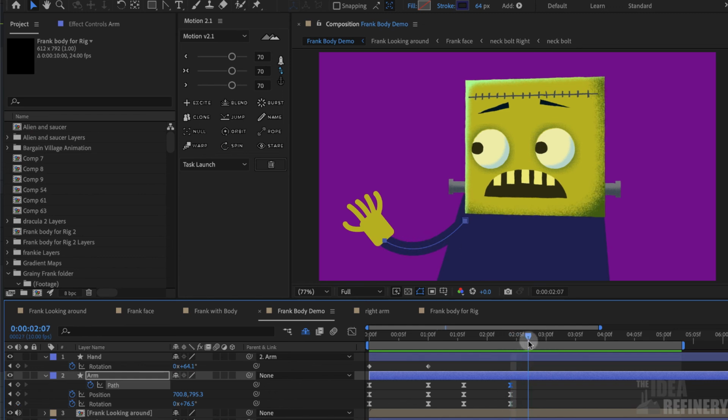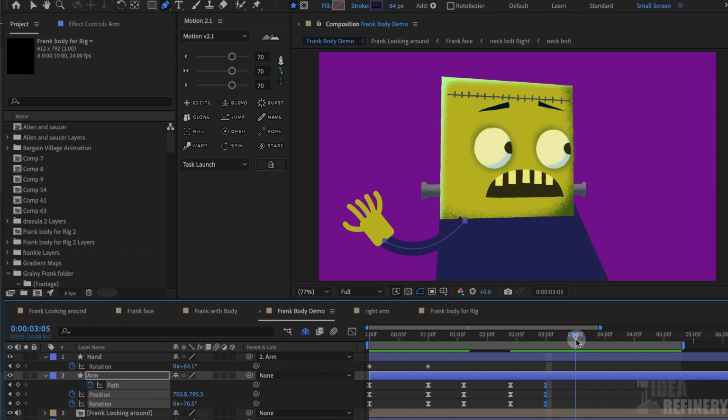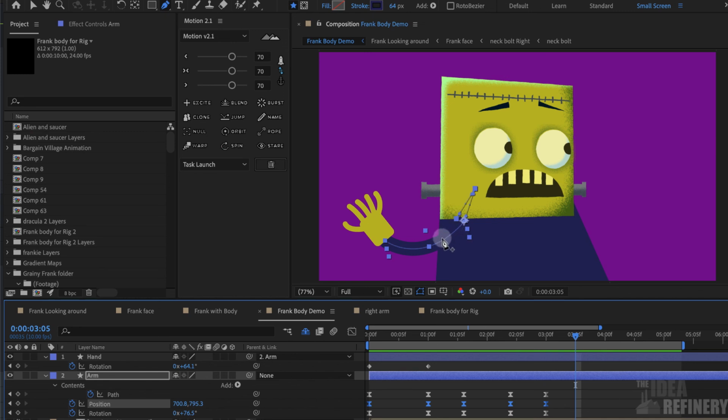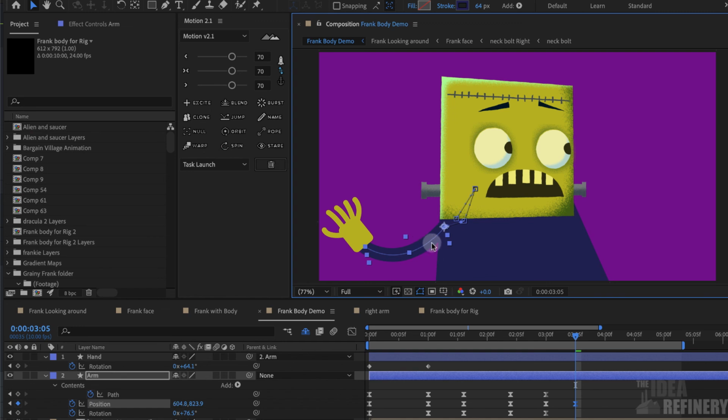I'm going to now move along my timeline to the next big movement. Very slowly, the head is moving to the left, but very quickly it picks up speed right about this frame here. And again, the arm doesn't move much from this point to this point. So again, I'm just going to copy those keyframes, Command-C on my keyboard, and Command-V to paste them at the place of my current time indicator. But from here to here, there's a larger shift. So the first thing I'm going to do is select my position property. And again, with my selection arrow, I'm going to move that arm a little bit out like that.